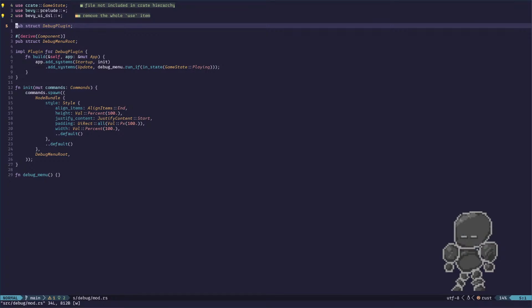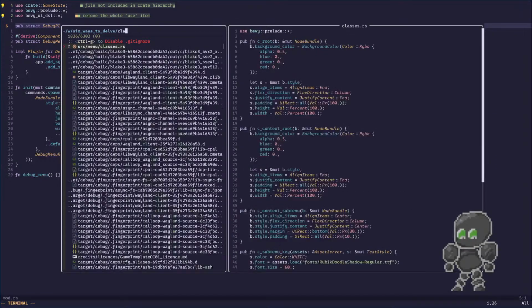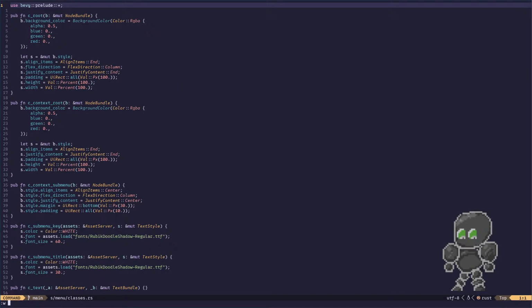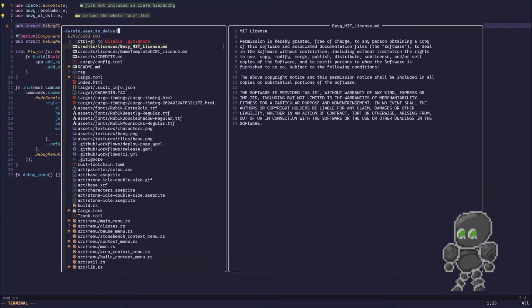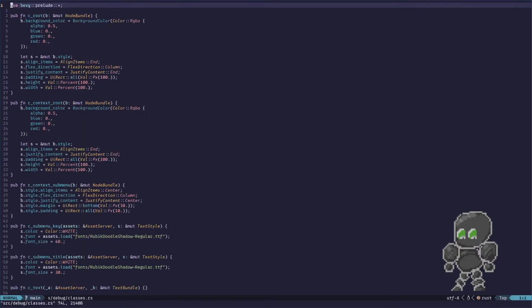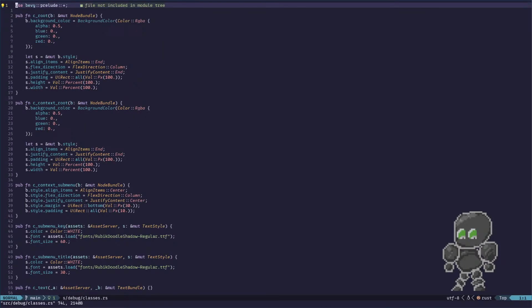Okay, so now we can have a classes. So to begin with, we'll write this to source debug classes. Kill that, load the other one, and get rid of what we don't need.